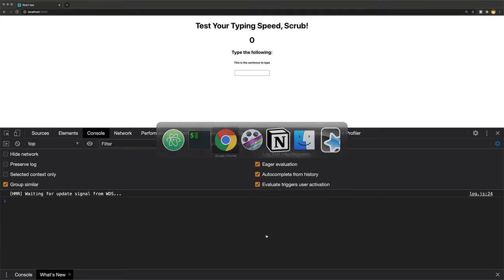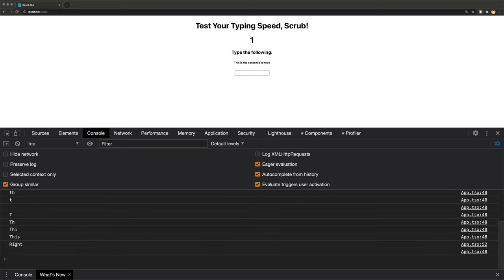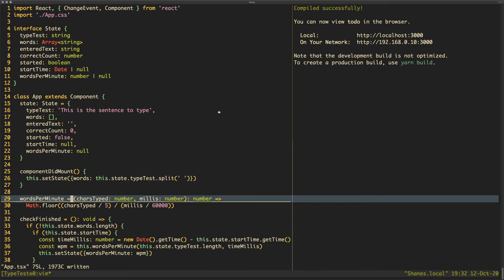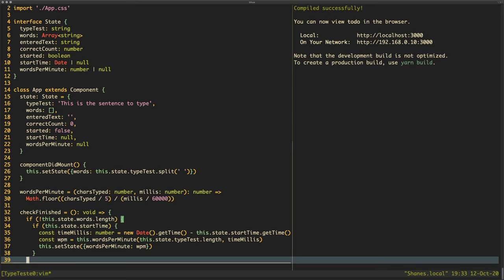So we haven't looked at what's actually happened on the screen for a while, but at the moment, nothing particularly interesting is happening. But if I was to type in this... okay. So now the one bit of progress we've made is that it's actually figuring out that we're on the right word, because each time we get a word right, we are taking a word out of the words list. So then we're always comparing against the first word in the array, which, because we've taken words out, will always be the next word we need to type correctly.